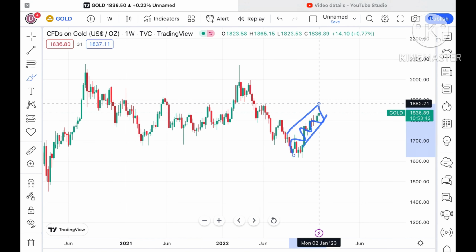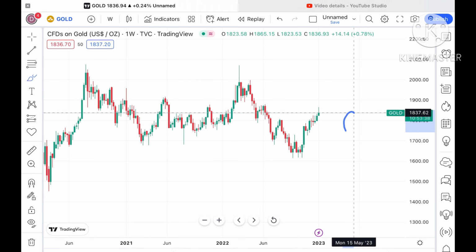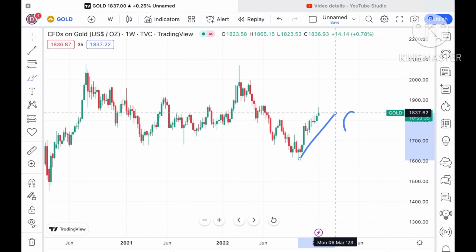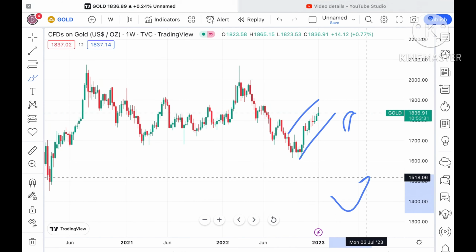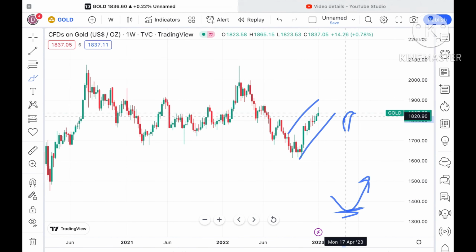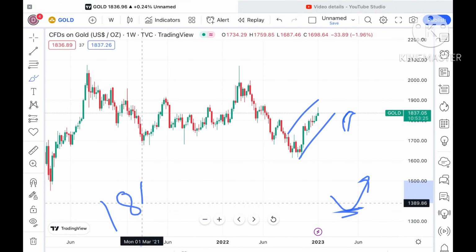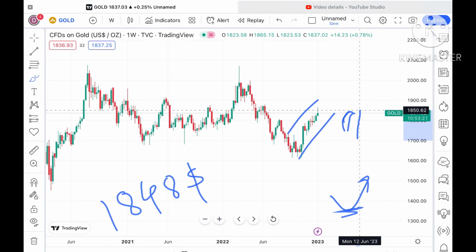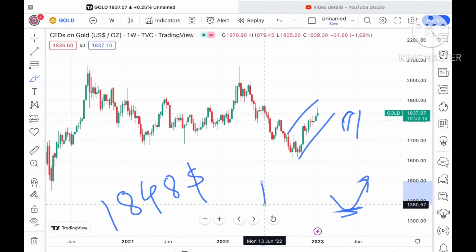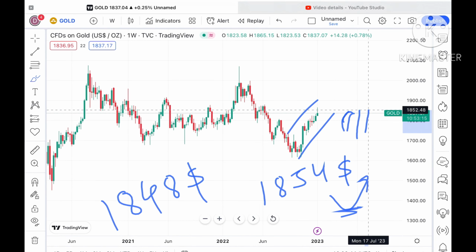You have to understand that there are high chances of moving further upside, as there is a strong support coming at around $1830 or $32. If we can see a swing form at this particular level, this support can push the price of gold further upside and it can go towards a level of 1848 after this particular level of 1837. If the price goes above that level, chances are high it can touch a level of $1852, and then from there we can see a level of 1854.